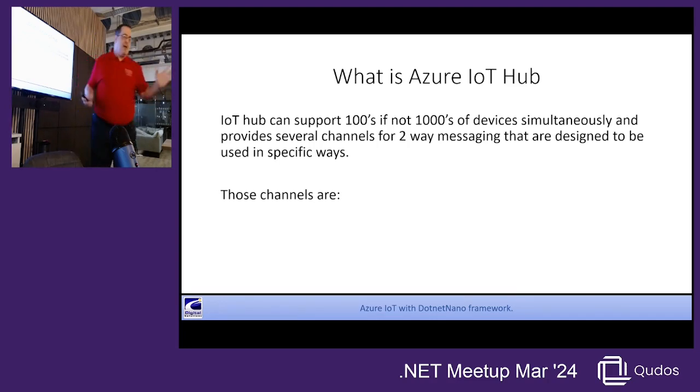No? Great. So this two-way messaging that we get using MQTT has several different channels. Now, as I go through these different channels, you may start thinking to yourself, well, there's a bit of an overlap here. And I'll say up front that yes, there is. You can look at the first set and look at the second set, and there is a similar sort of data transfer, but the idea behind the way the different channels are used is they are designed to be used in different scenarios.